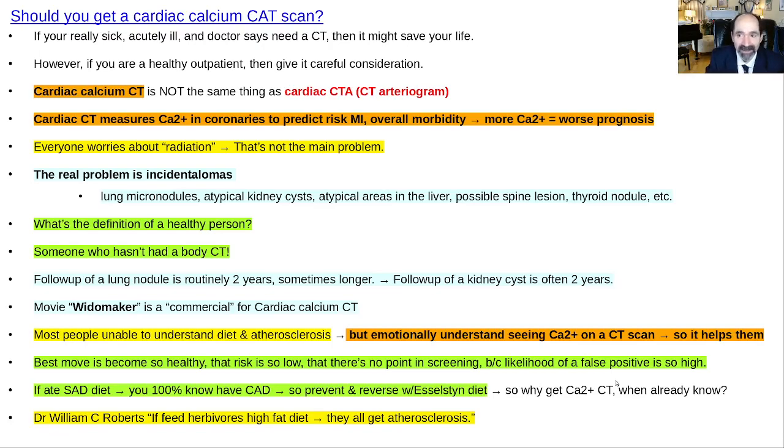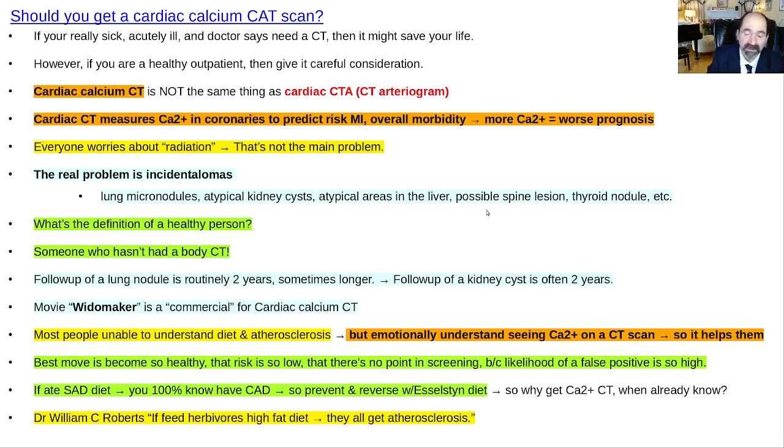And the reality, usually radiologists can look at something pretty fast and know if that's likely to be cancer or not. But they got to be careful. The radiologist can see hundreds and hundreds of those, so they tend to just follow them because they don't know. We'll see. Give it a year or two. Typically a solid nodule, you follow it for 2 years. So the point I'm saying is you don't want to get stuck in these follow-up loops for nothing and be stressed out for nothing. There's tons of things that can show up as maybe it's cancer on a body CT. Atypical kidney cysts, I see those every day. Atypical areas in the liver, see it every day.